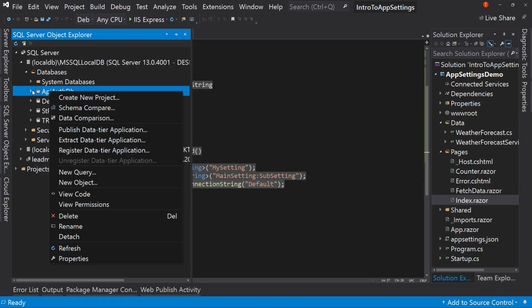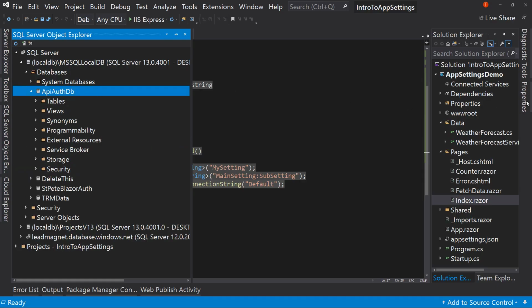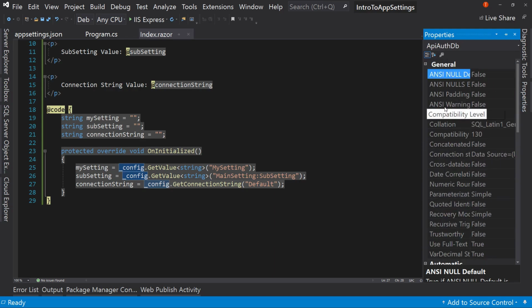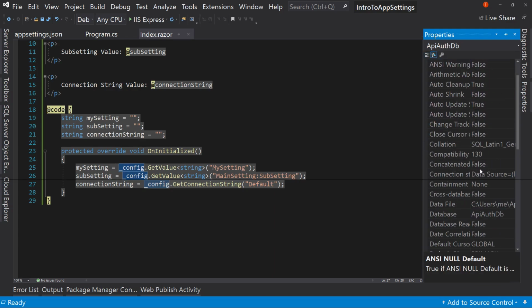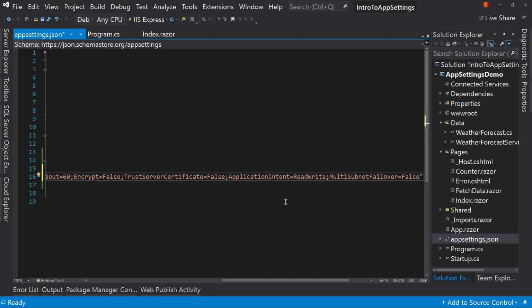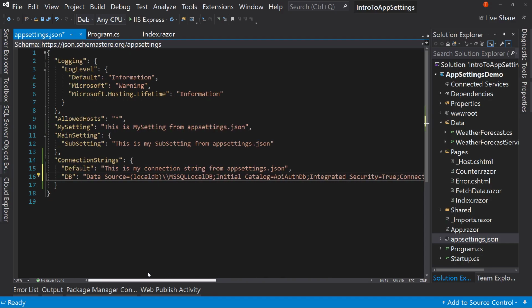And let's open this up and go to properties. And in here would be the connection string right there. I could copy that and I could paste that into my app settings. Okay, that would be something I want to keep kind of to myself.